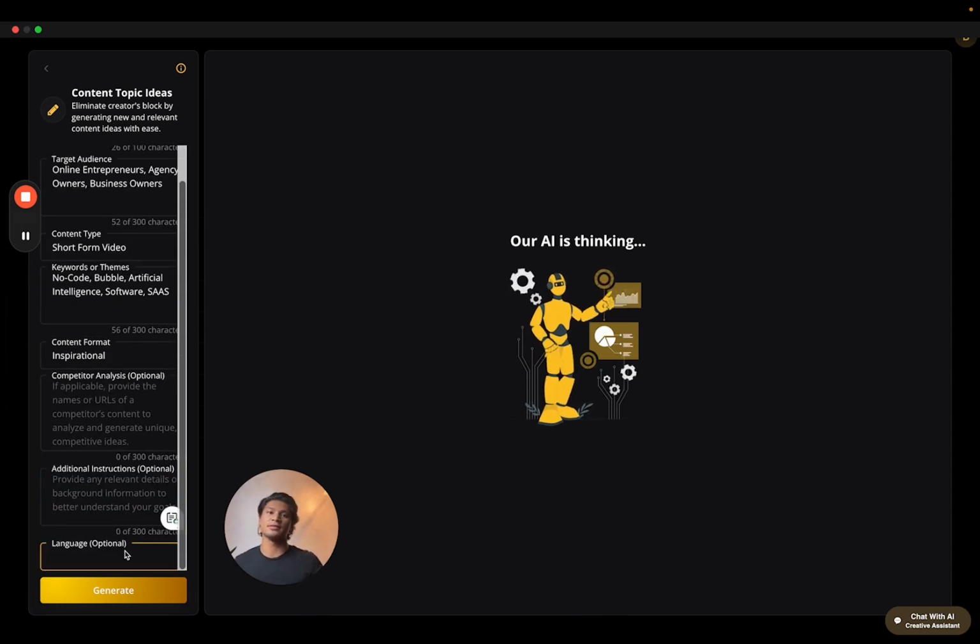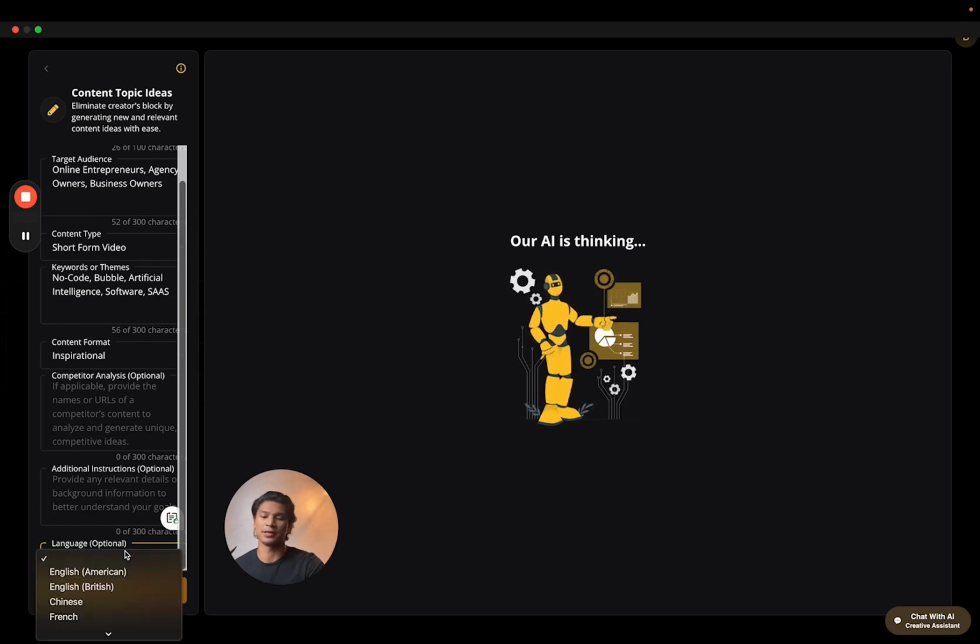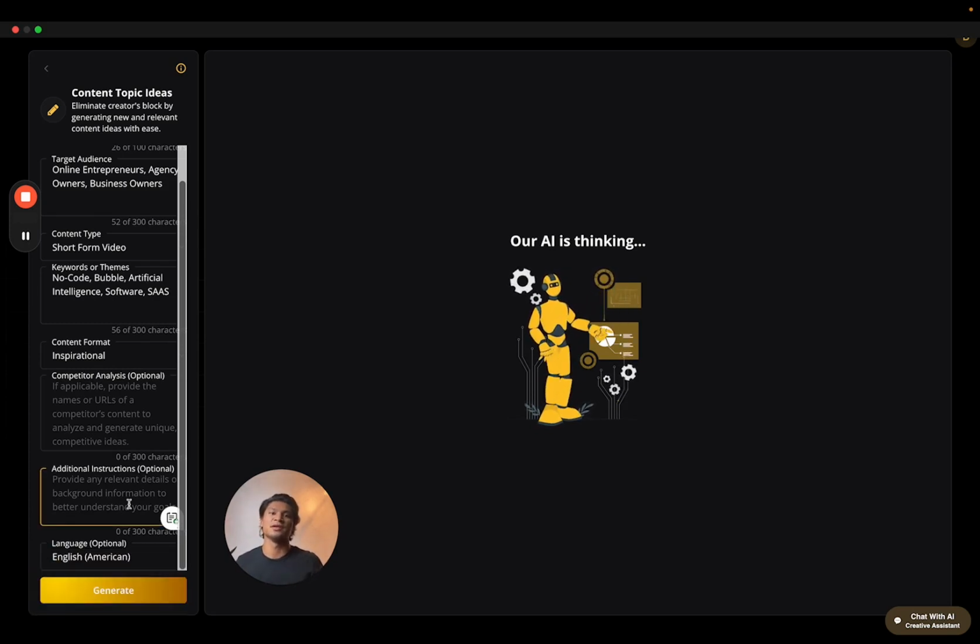Now, in the last input, we have over 30 languages you can actually translate to. Again, this option is pretty cool if you're trying to write transcripts in another language or blog posts, etc. But it is optional, and if left blank, the default will be English. Now, once you've filled out the information to the best of your ability, all you need to do is hit generate and then wait until our AI creates a response.